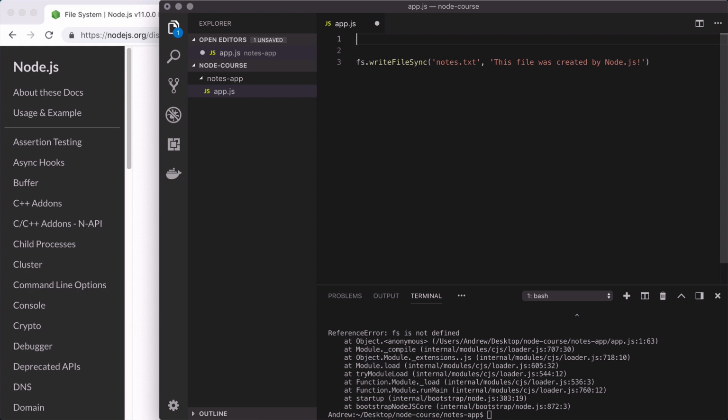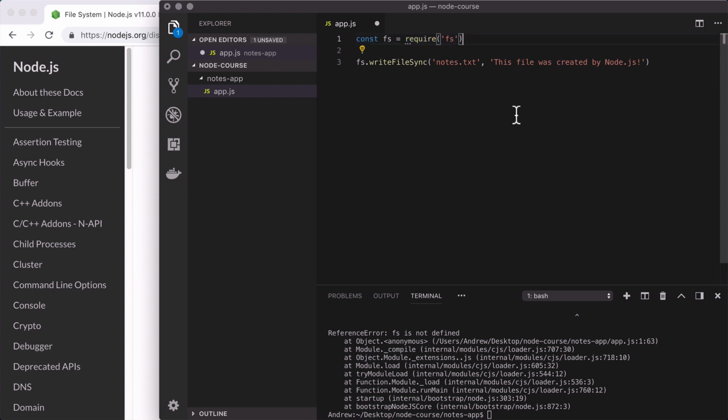To load in the file system module, we have to call the require function, which is indeed how we load in modules, and we pass to it a single string. Now, when we're looking to load in a core Node module, we just provide the name of the module, and for the file system, it is fs. Now, the require function returns all of the stuff from that module, and we have to store that on a variable. Right now, fs still doesn't exist. So right here, we're going to create a constant called fs, and its value is going to come from the return value of calling require.